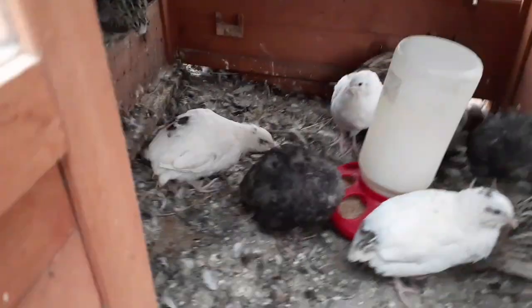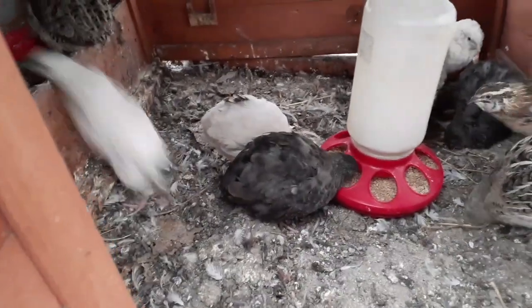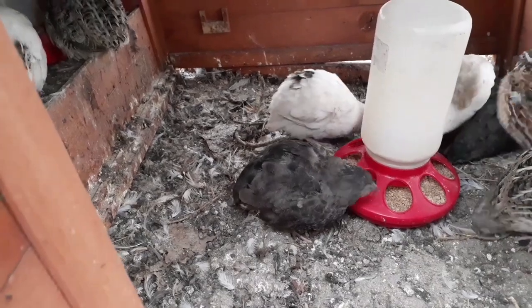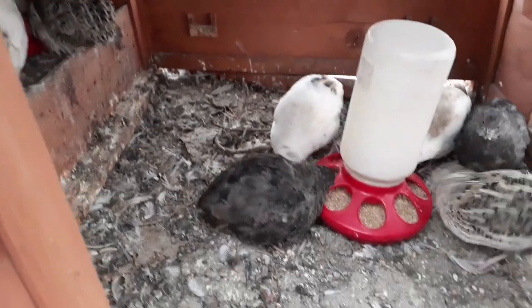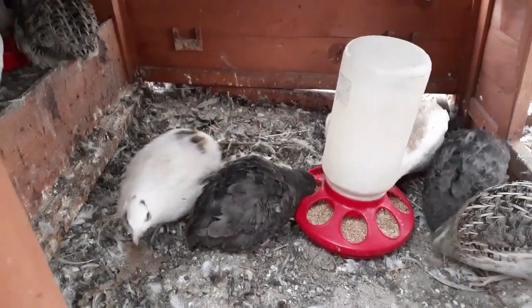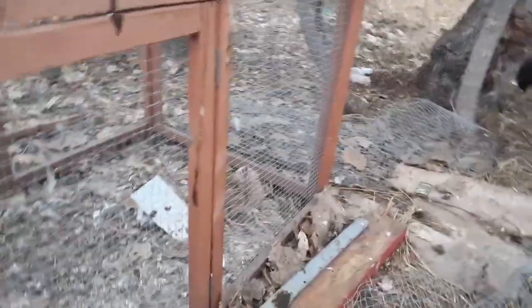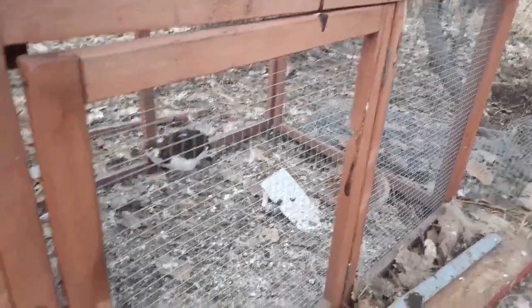Your next best bet is actually listening for the crow. These guys do crow. You haven't heard it on video yet because they're not crowing at me and it's not breeding season. But when they do crow, it'll start around five to six weeks of age, and it's kind of a three-toned trill. You can Google 'quail crow' — they lift their head up and make a three-toned, warbling, thrilling kind of sound. It's a really neat sound; it's actually one of the reasons I keep quail. Anyone doing that particular crow is a boy, regardless of color pattern.